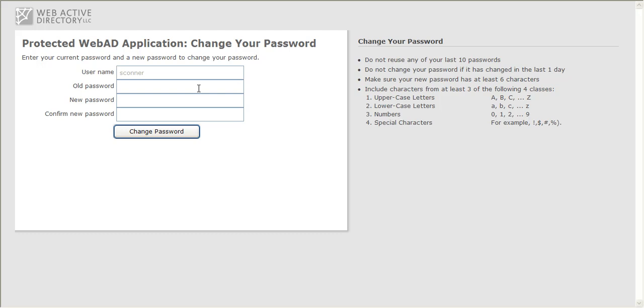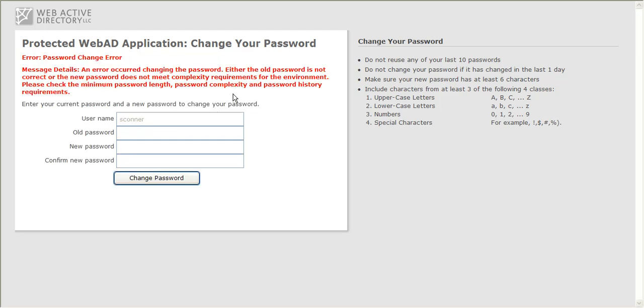In this case, we have actually pre-populated the username, so we can merely type in the credentials, and everything is going to be validated. So I'll type in an invalid password, for example, and let's go ahead and try to change our password. In this case, it actually goes against Active Directory. As you can see, we have a password change error because we didn't meet the requirements for the new password.